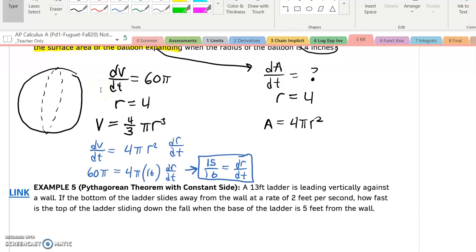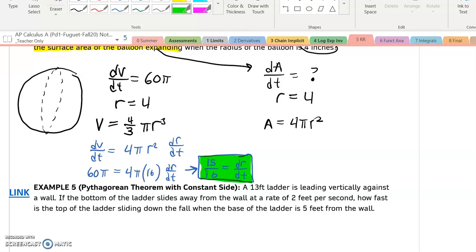Okay, so after pausing here, if you got stuck and you just wanted to play and see what the answer was, here's a quick hint to help you. In blue here, I took the derivative of volume because I already knew what dV/dt was, and I knew what r was. So I figured I could solve for dr/dt here. And this dr/dt, ladies and gentlemen, is going to be the link that's going to allow me to solve for dA/dt in my next question.